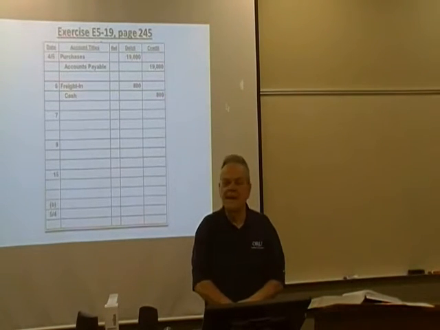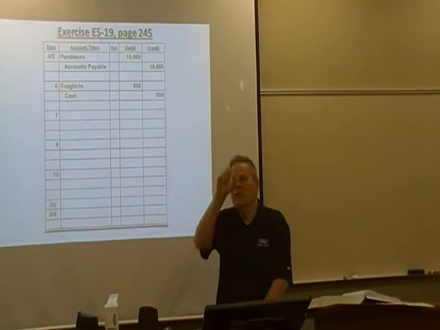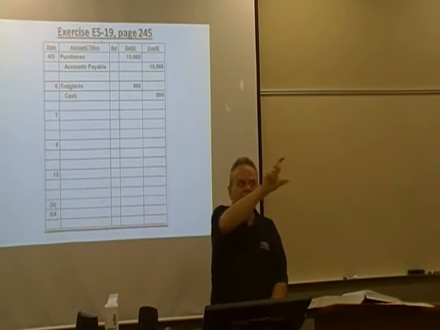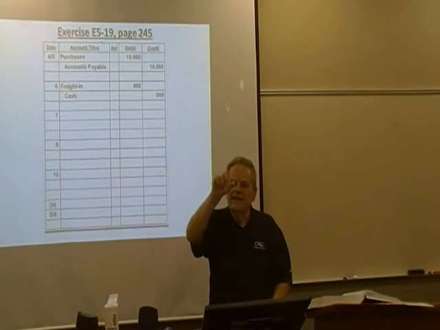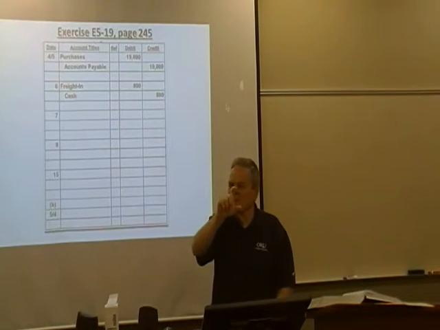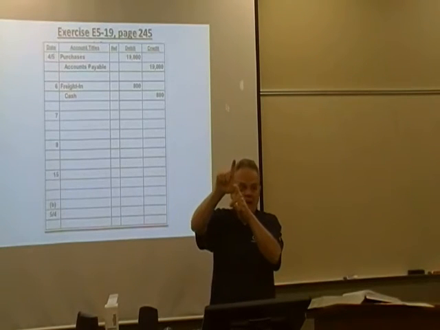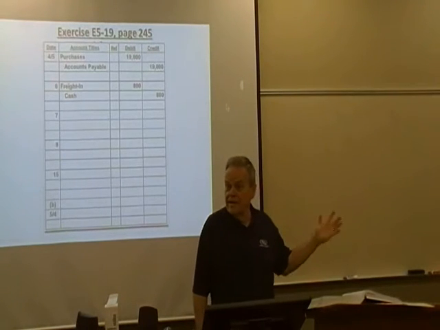Lifeline? Talk to me. Okay, freight in, you add to net purchases, and all the other ones you have to subtract. Here's my real question. If purchases went away, what would happen to freight in? That's what I'm trying to get you to see about this. Are they all in the same level, or is freight in a little different? I think freight in's a little different. I think freight in's connected to purchases. Purchases is the one that's in the line here, and freight in's connected to it. So if purchases goes away, perpetual, then freight in goes away. There's no such account as freight in under perpetual procedures.